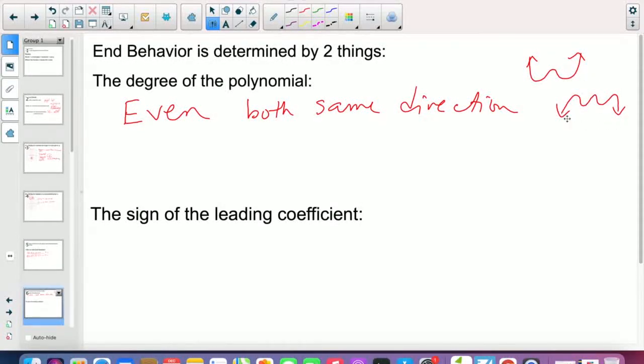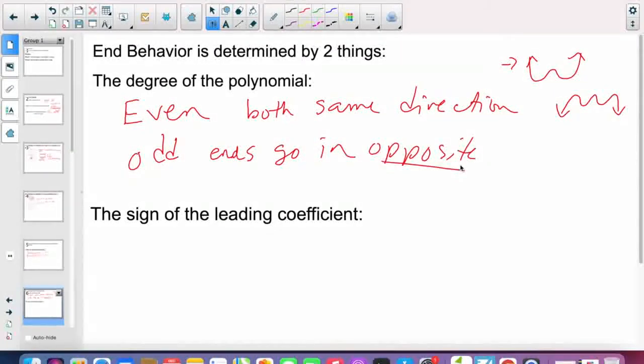They're both going down. So to do the end behavior for this, let's look at this one first. As x approaches -infinity, as x moves left, y approaches infinity. As x approaches infinity, as x moves right, y approaches infinity. It's going up. For this one, as x approaches -infinity, y approaches -infinity. As x approaches infinity, y approaches -infinity. So if the degree is even, both of these will go in the same direction. If the degree is odd, then the ends go in opposite directions.